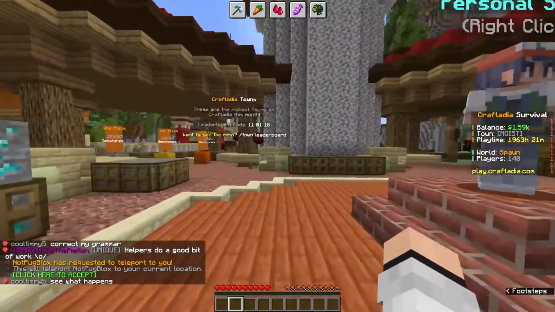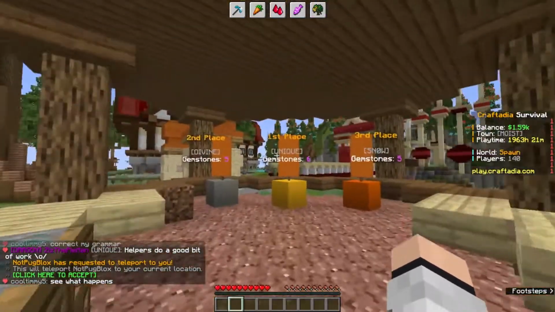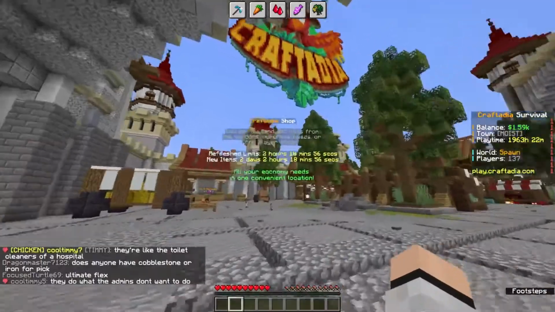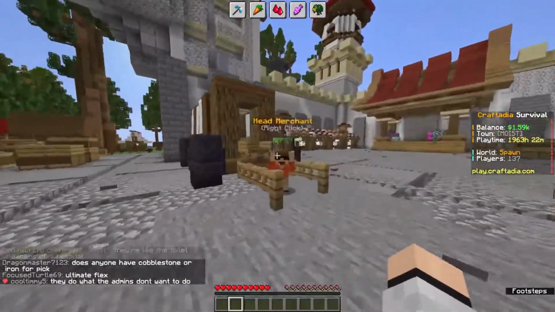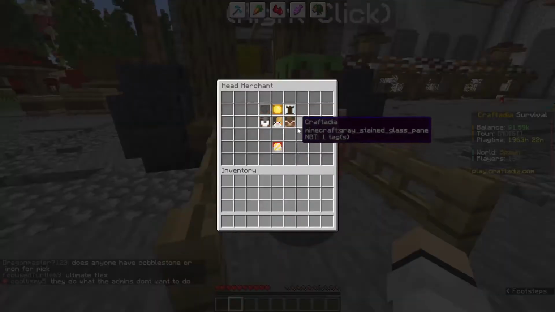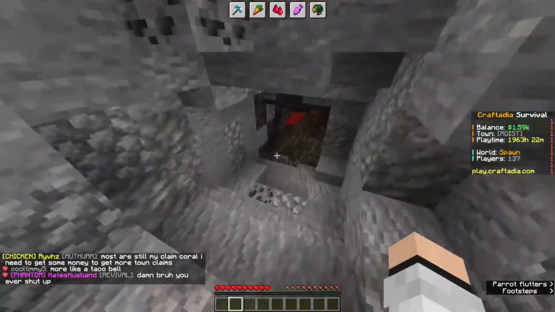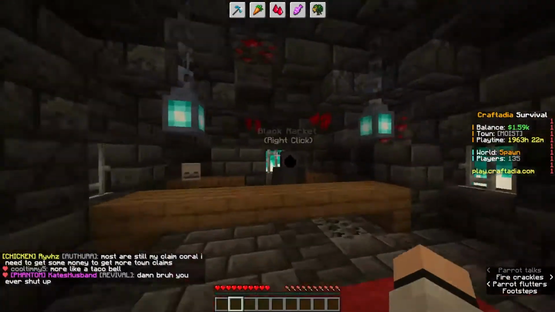Okay, what's this? Personal skills. Okay, cool. Craftadia towns. Who's the leading in the town at the moment? First place is unique. Always amazing work. Craftadia shops. Okay. So head merchant. Oh, any cool ones? Gold orb. That looks pretty cool. Oh, what's down there? Is this what I think it is? Oh, it's the black market.